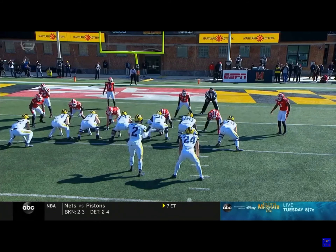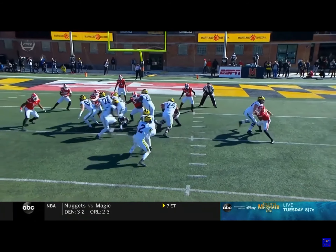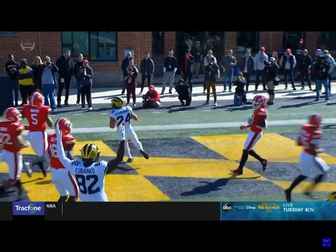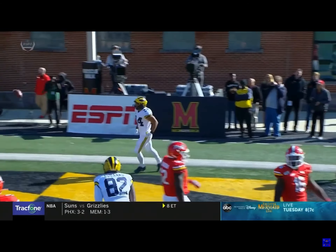They run the counter — you're going to get a pull around, and then you're going to get the tight end pull around. It's two lead blockers. Watch the patience: Bredesen gets the first block, Eubanks gets the second, and great patience by Charbonnet, who has developed a nose for the end zone. Good drive there by Michigan.